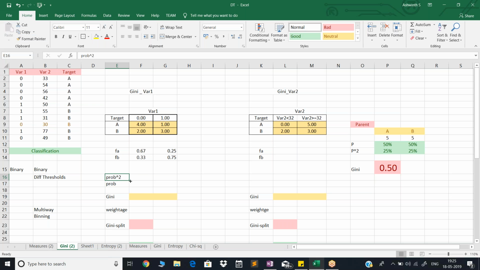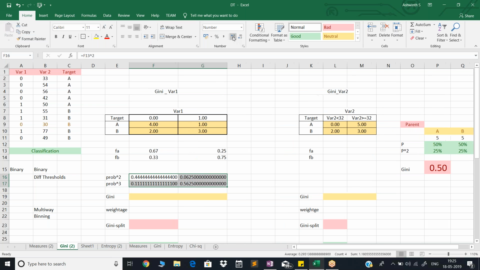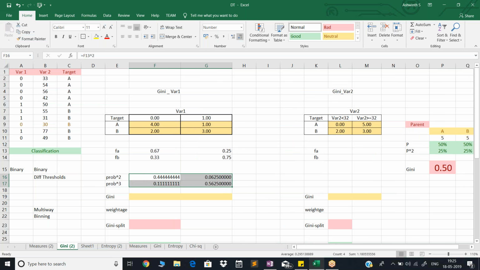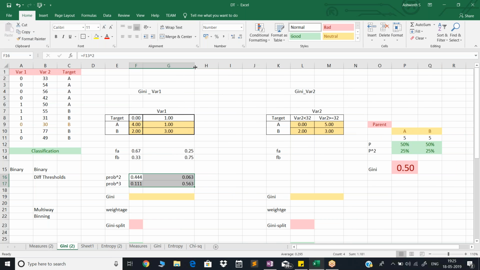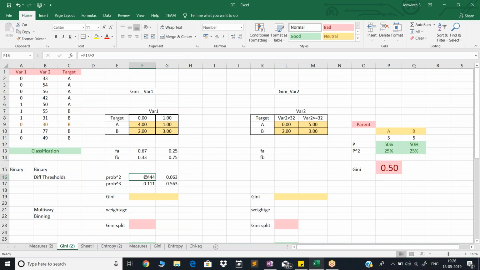So we will say, this is equal to this guy taken to the power of 2, and similarly we are going to do it for everybody. So we are basically taking them to the power of 2. That's it. So we don't need the plain probability or the plain proportions as it is. We basically need to take them to the power of 2. That's it. So after finding the probabilities, you have taken them to the power of 2 right now.